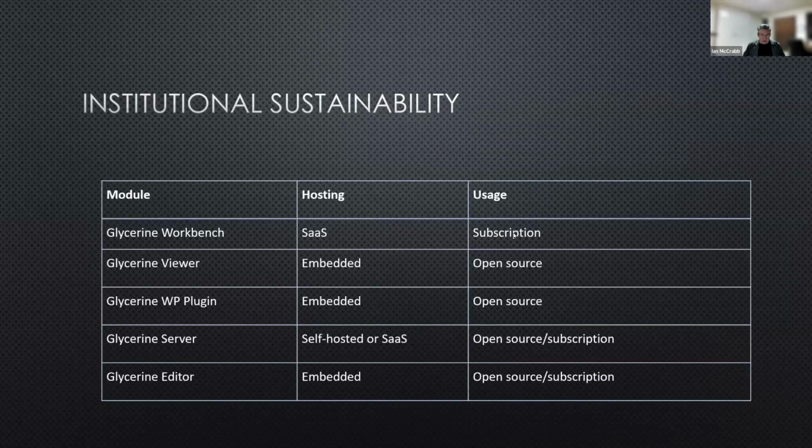Sustainability and subscriptions. Okay, so institutional sustainability. As far as Workbench is concerned, we provide a hosted subscription service. Of course, Viewer and the WordPress plugin are open source and freely available. We're running Glycerine Server and Glycerine Editor as open source projects, sustained through an annual subscription. And that enables us, of course, to continue to build out the features and provide developer support and updates.